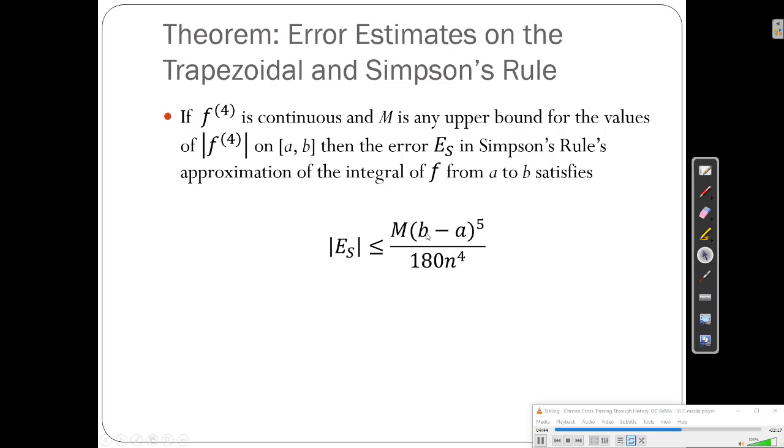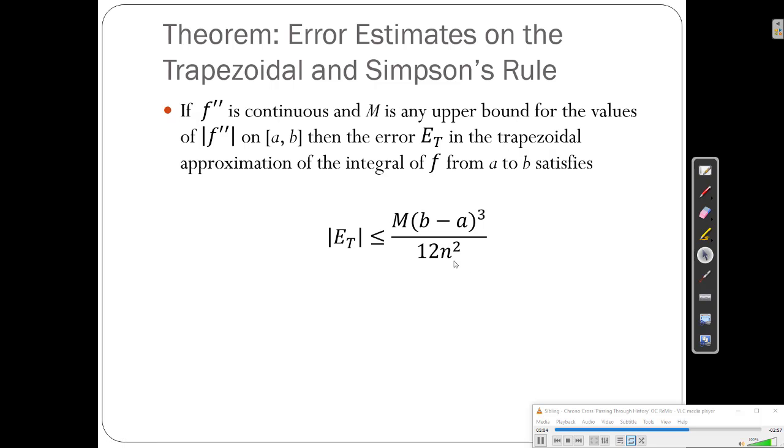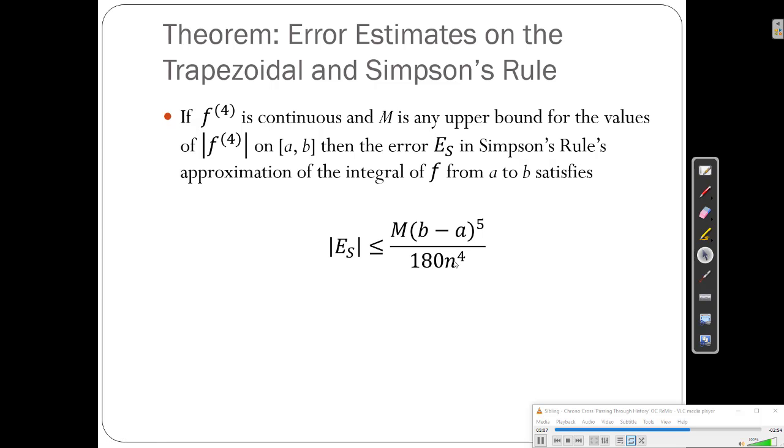It also has n in it, the length of the interval, in this case to the fifth power, times M over 180 n to the fourth. And this actually decreases more quickly than the error on the trapezoidal rule, because the trapezoidal rule had n squared on the bottom, where this is n to the fourth. So although the error on this for a small number of intervals might be greater than the trapezoidal rule, as soon as you get out to a decently high n, this will be much smaller, just because n to the fourth will be so much larger than n squared. So these are our two errors.